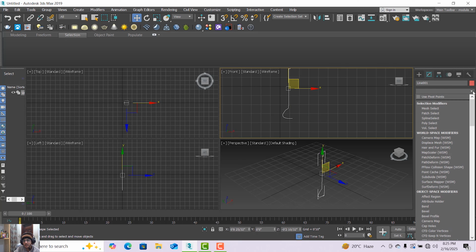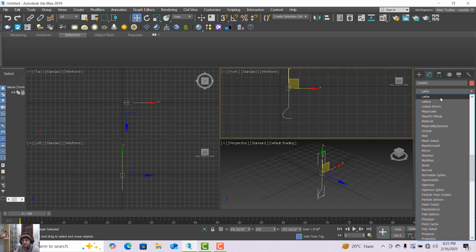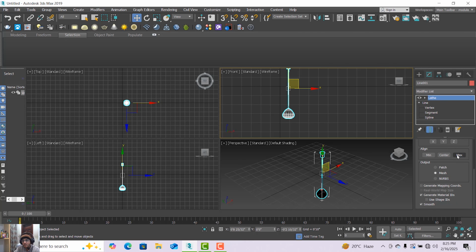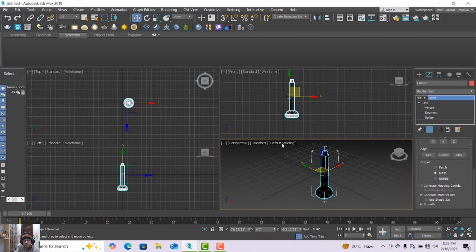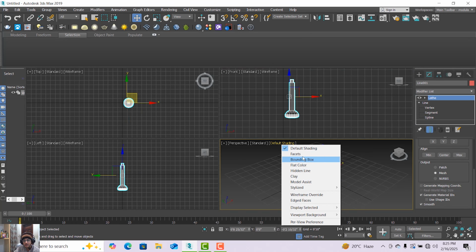Now apply the lathe modifier. Now from here the default option, select faces.